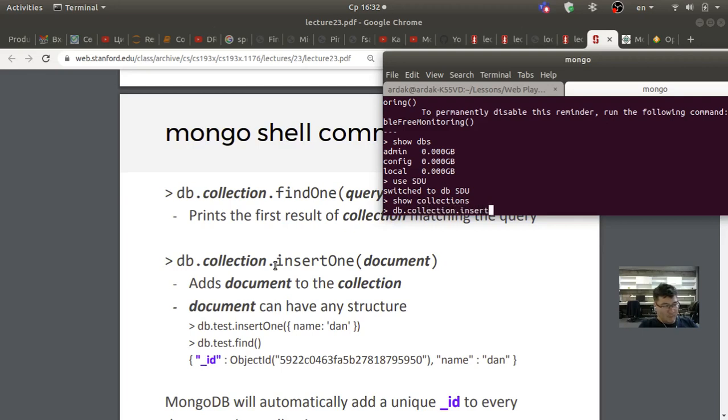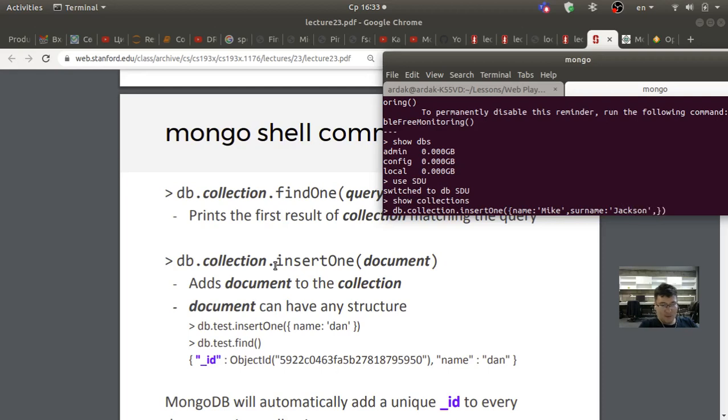So we can write something like db.collection.insertOne. Let's say we are creating some data, students with, for example, name Mike and surname Jackson.